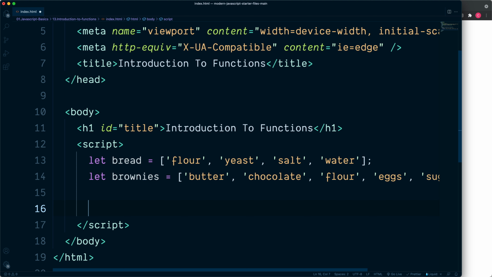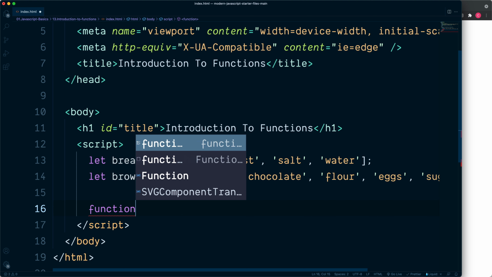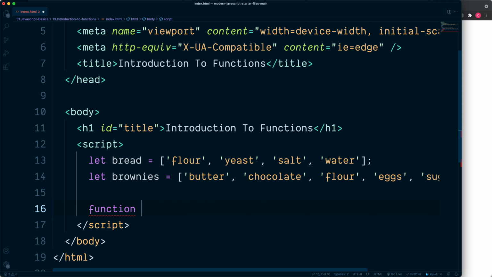For now though, we'll take a look at how a function works, and we begin by using the function keyword. The function keyword is then followed by a name which you want to give this function. So just like a variable above, we then assign a name, and for this example, let's go for random number. This is a name which we call the function by each time we want to run the code inside. Immediately after this name, we pass it in some brackets, which is called parentheses, and inside of these brackets, we can pass in some extra information to the function, but more on this in a moment.